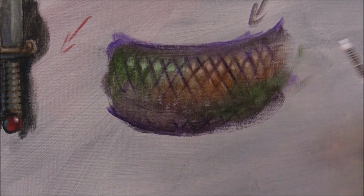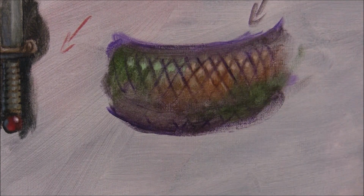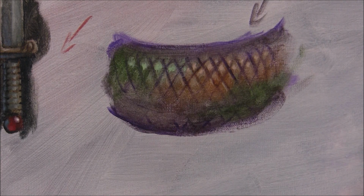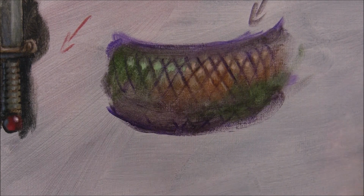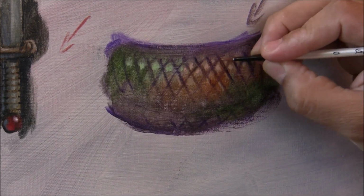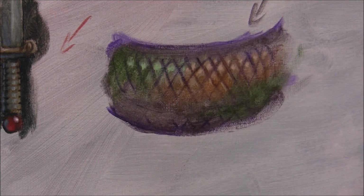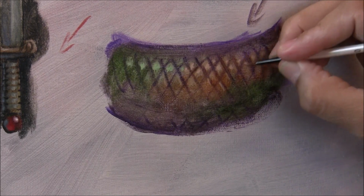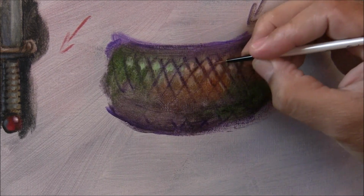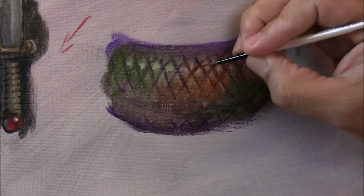Now when you do this, as you can see, these purple lines seem to be too dark now because we added the highlights. And so we have to go in there and tone those down. Just like that. And the reason we lighten the crack here, the crevice of the snake pattern, is so it doesn't look so contrast. It shouldn't be so harsh.